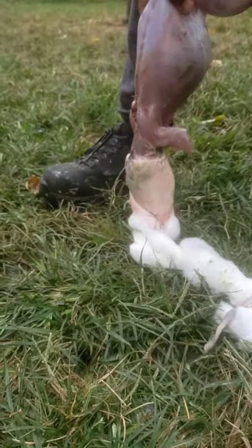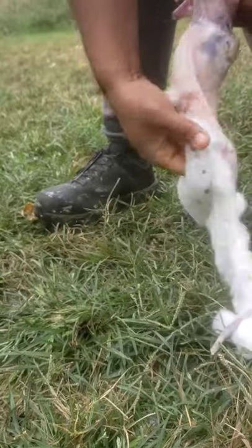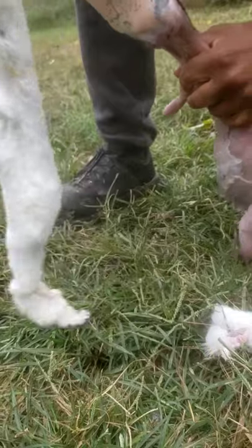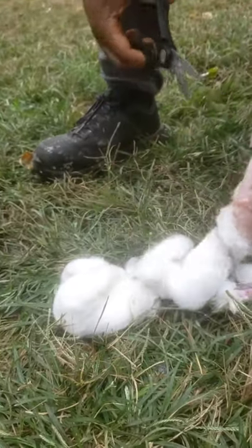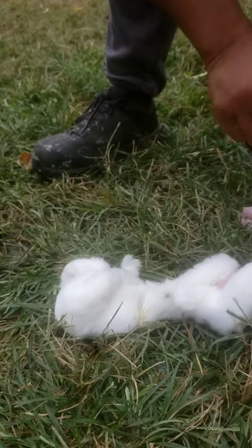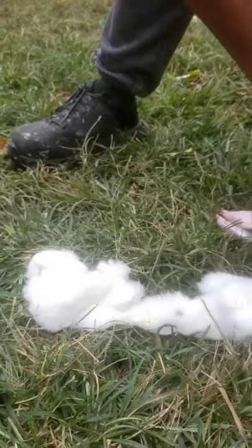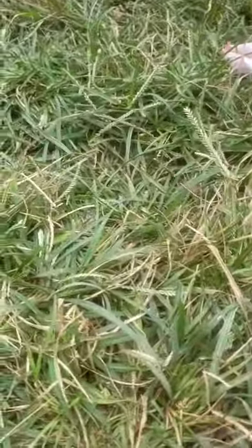See that? This is where the butthole is. Alright. Well, now we can just cut the whole head off. Real country, man. You know what I'm saying? Alright. There it is. That's a rabbit, you guys.